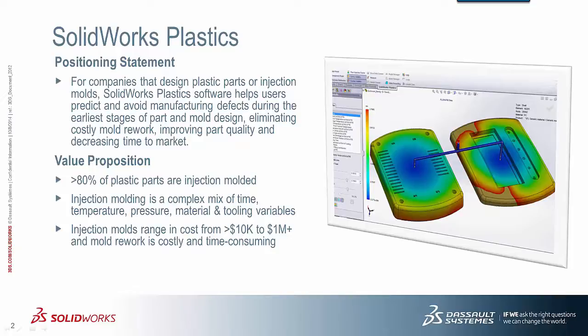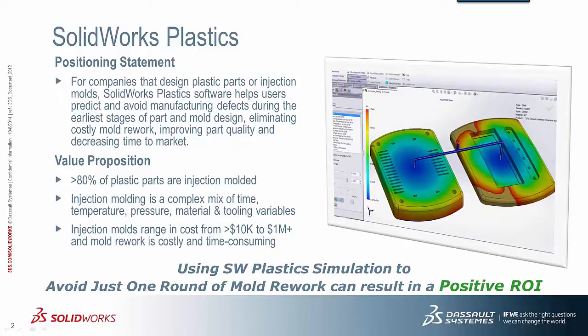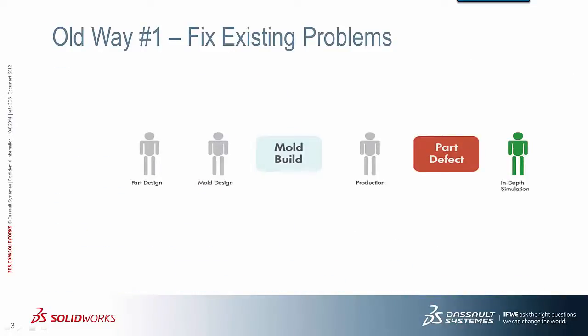Just some statistics to throw out there. About 80% of plastic parts are injection molded, and usually we see a range from 10K to several $1,000,000. From my experience, 40 to 70K is what a lot of people are working with. As far as the return on investment, SOLIDWORKS Plastics is one of the most simple in the SOLIDWORKS suite: if you're able to save cutting one tool, the software will usually pay for itself.